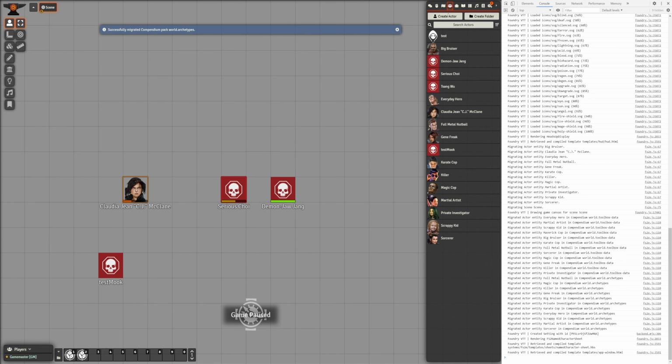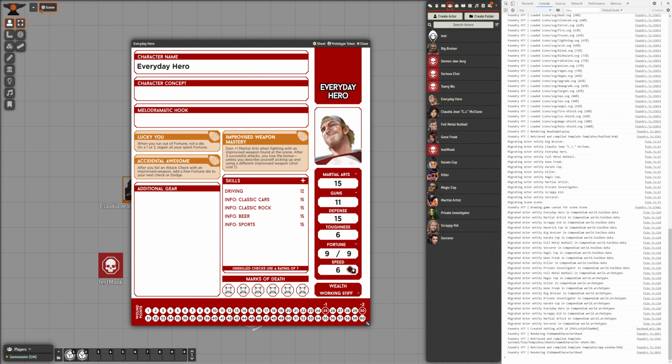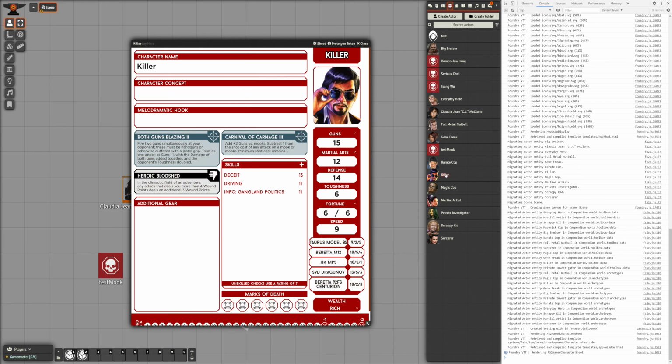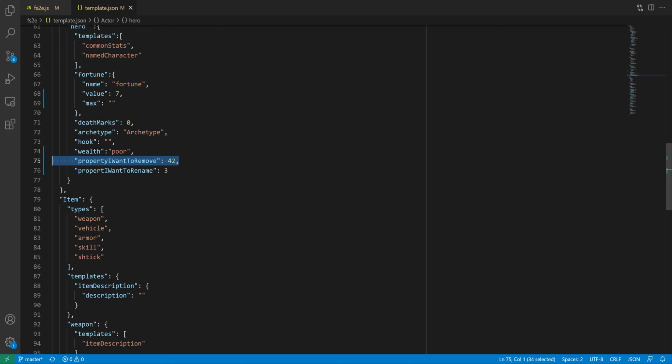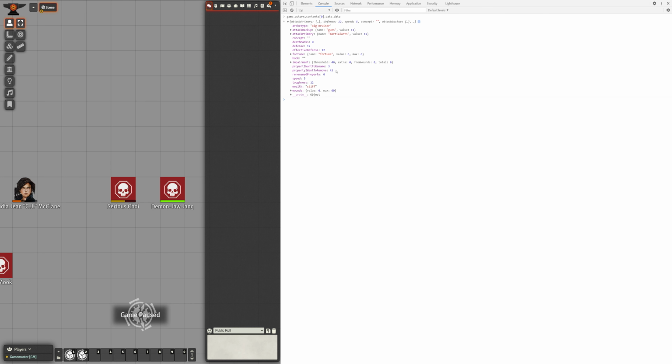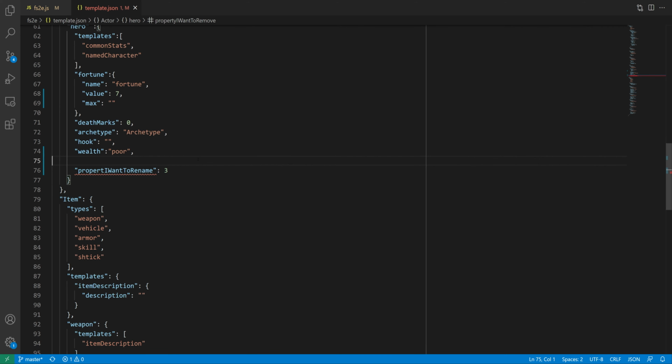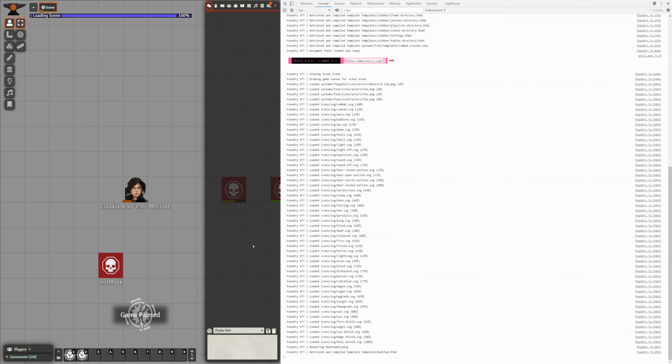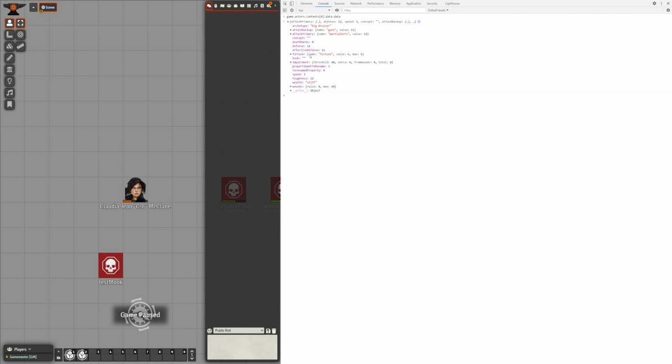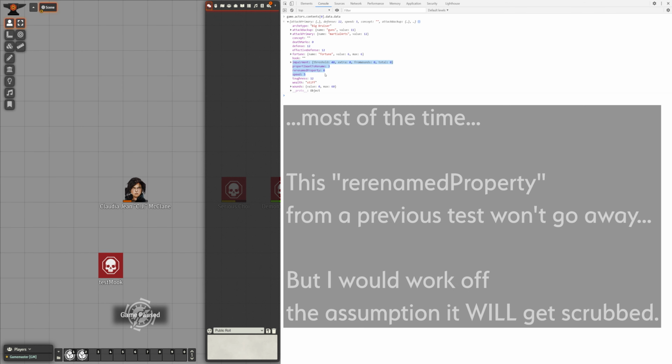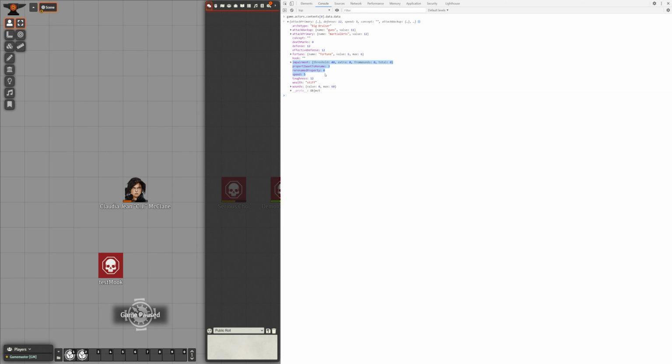So this was the workflow for when we added a new property and needed to move some data around. What about the case when you need to delete something from the template? If the data is truly not needed anymore, then all you need to do is remove it from the template. Foundry will automatically scrub it from the actors or items upon loading the world. Which means that if you do need to move that data around before deleting the field, then you need to do it first and then remove the property from the template in a future version of the system.